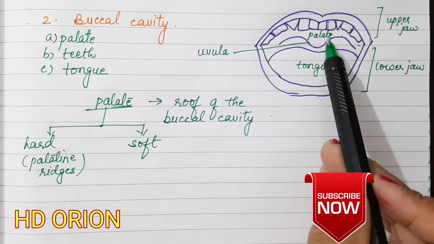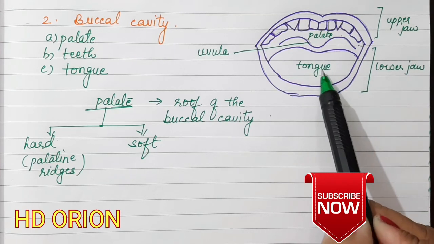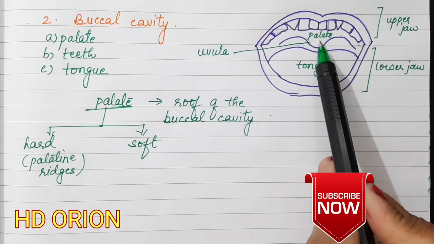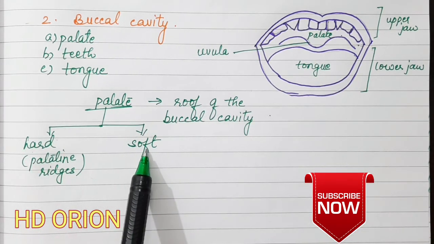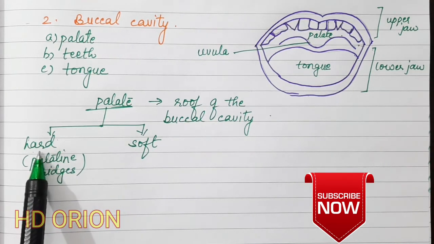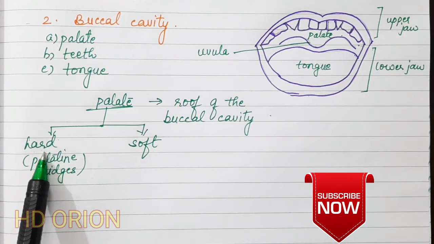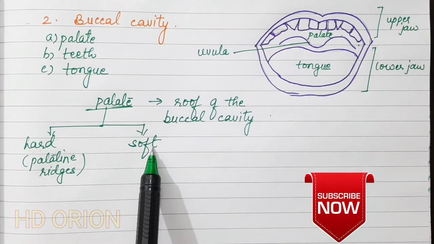do their function. The teeth help in chewing, and the tongue helps in providing the taste, because the taste buds are present over here. It was also believed that the taste buds are present in the palate, and so comes the term palatable food for the very delicious food that one eats. So the hard and the soft palate form the palate, which is the roof of the buccal cavity. The anterior part is hard palate and the posterior part is soft palate. The hard palate helps in holding the food for chewing, and the soft part helps in swallowing the food.